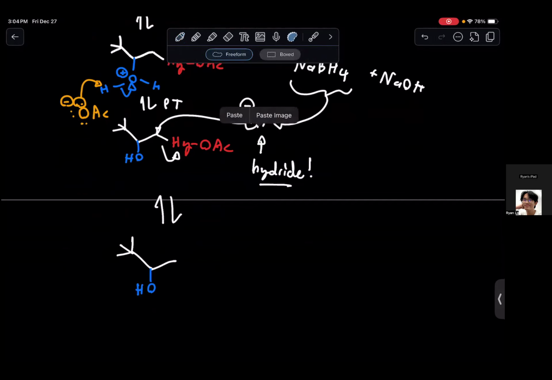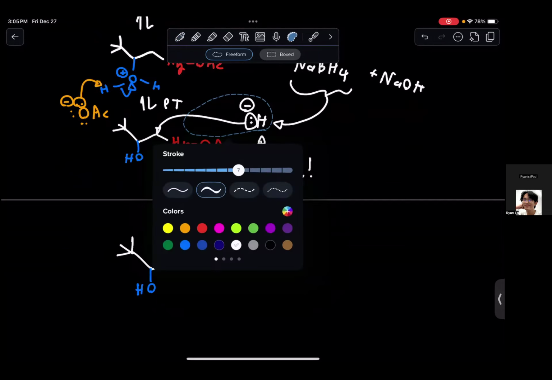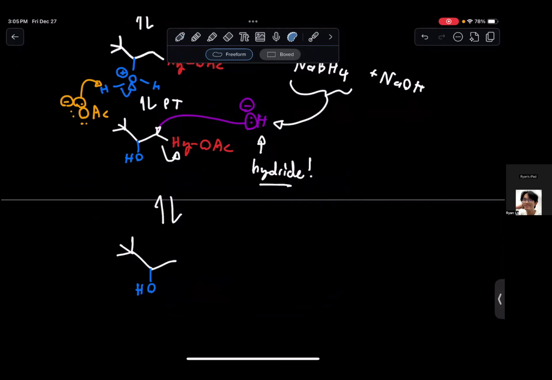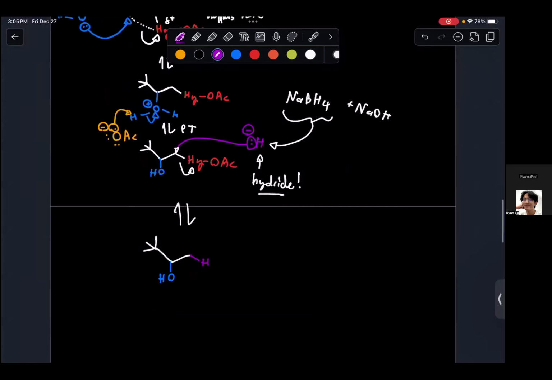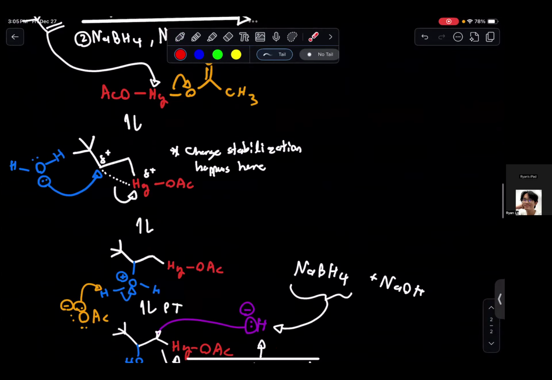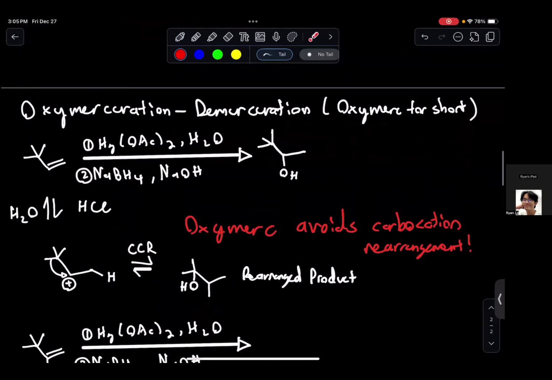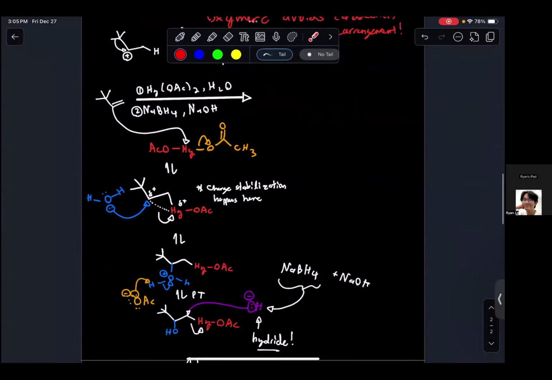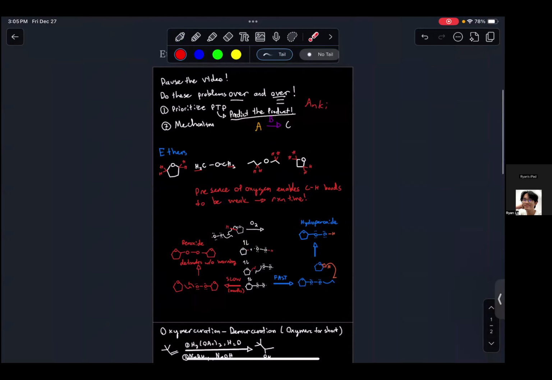I'm going to highlight this. This is going to be purple. Why not? Then we have purple right here. And so, are we done now? Well, let's take the product that we got right here and scroll all the way up over here. And yeah, it looks like it. This is your product. So that was oxymercuration-demercuration, and the one ether reaction you have to wrap your head around. I'm not really too keen on names per se. I prefer you guys understand how it works.